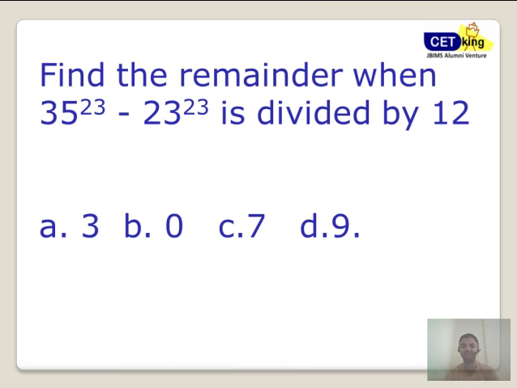Let me start with one example of a to the power n minus b to the power n. Can you try to solve this question? If you open up your books you will see lots of formulas on a^n and b^n. But here I am going to give you one easy solution. No formulas, no shortcuts. Just using common sense. Find the remainder when 35^23 - 23^23 is divided by 12.